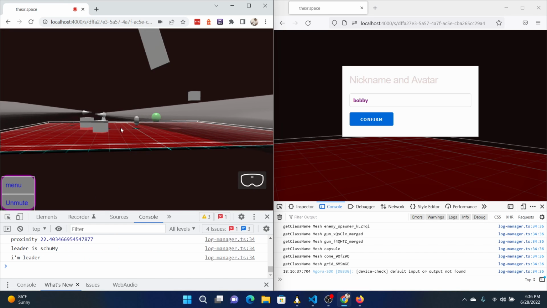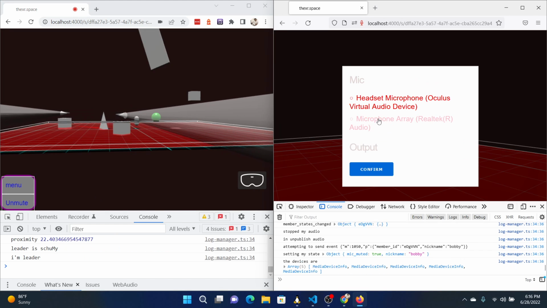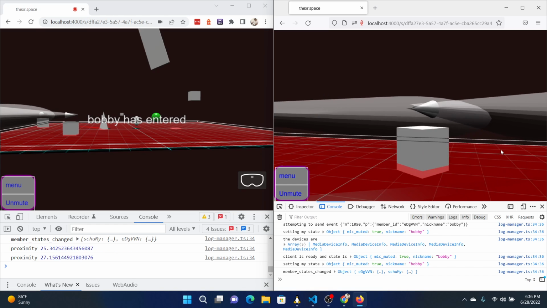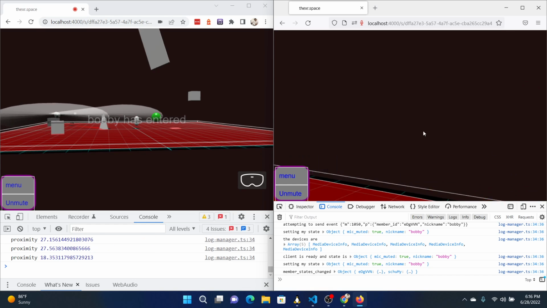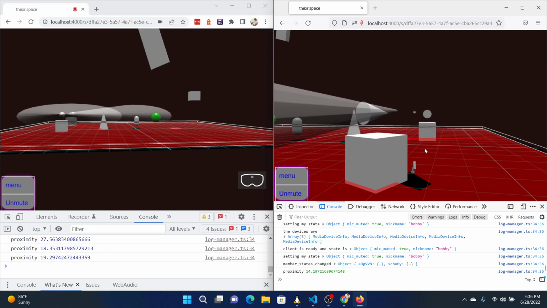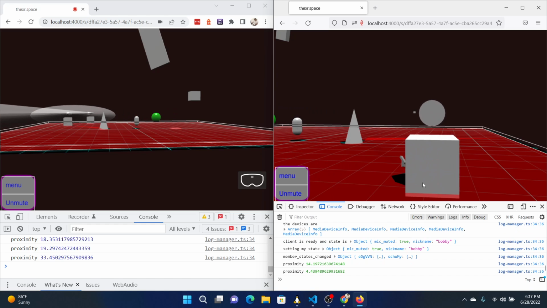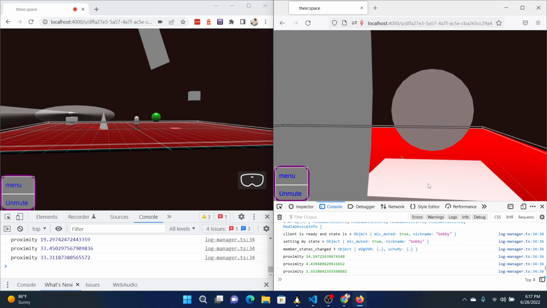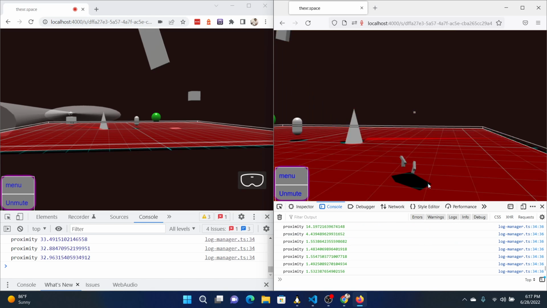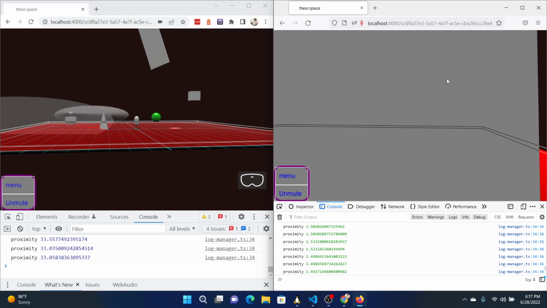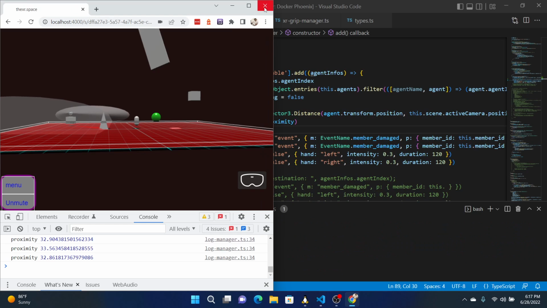Okay, so this is the leader. So maybe that's what it was. It was the proximity calculation. Alright, we have somebody coming toward us, and he's going to land on top of us. Okay, now we're getting damaged. I see it now. Okay. Alright, so that's what it was. It was a threshold issue. So we can close this, and I can close this.